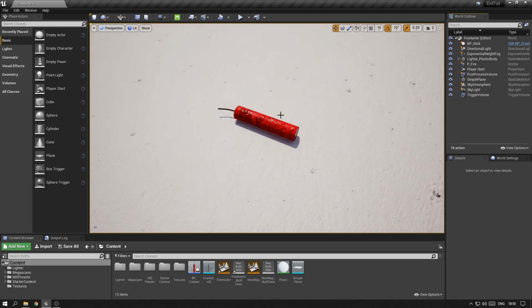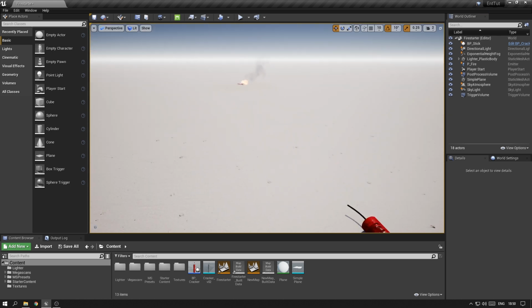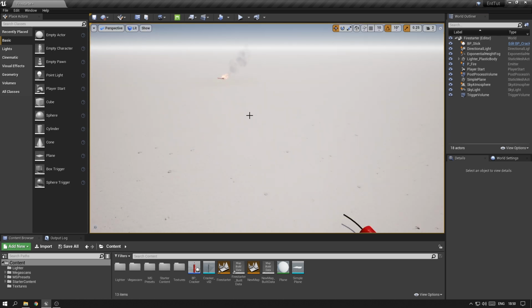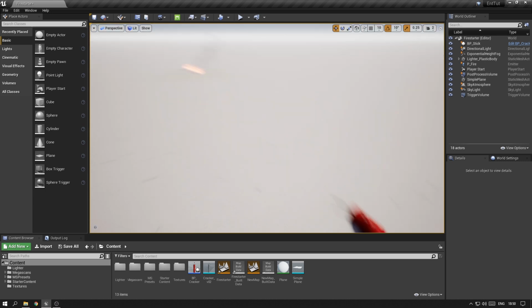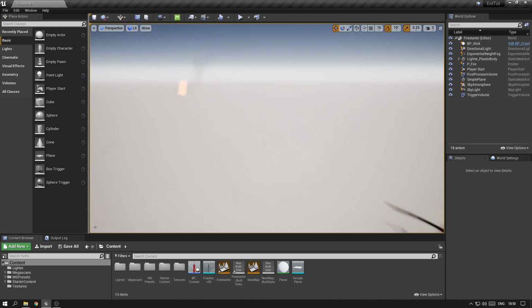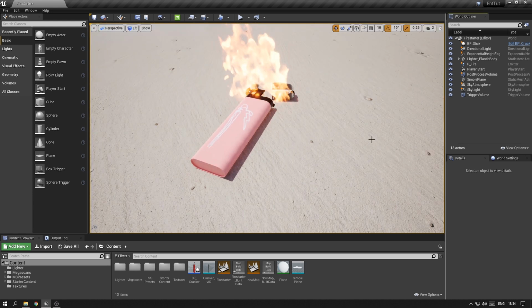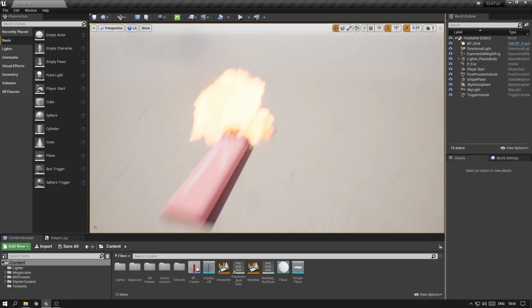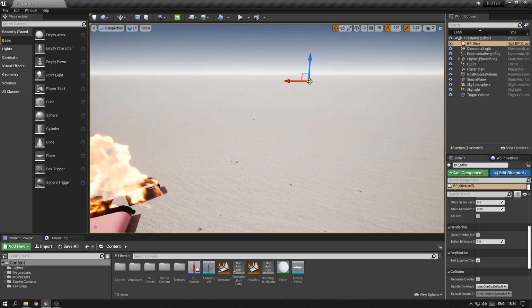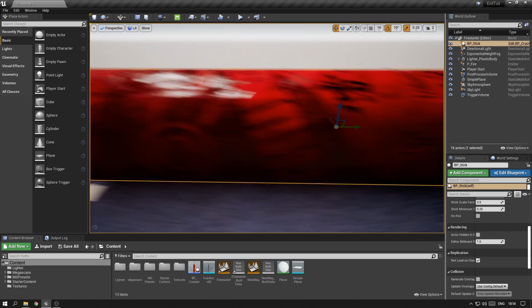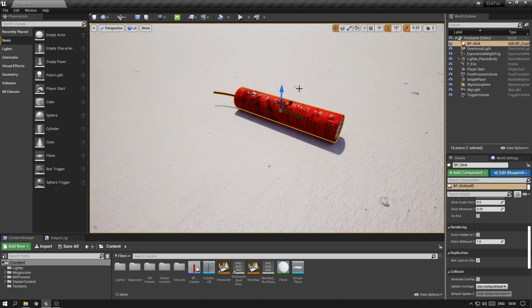For example, we have this firecracker here, and we have this fire over there. If I try to get to that fire by using the Alt method, I have a rather difficult time. But if I press down my right mouse button and use WASD, I'm there in no time. Another shortcut that is really handy in order to move your camera quickly is choose the object that you want to focus on, press F, and Unreal Engine will move the camera towards the selected actor.